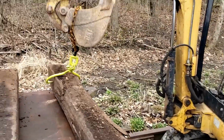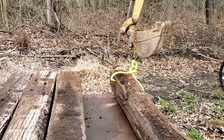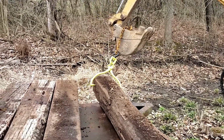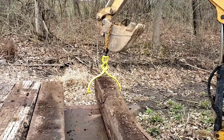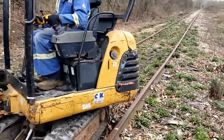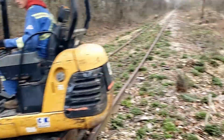Good. See, they're doing what they're designed to do. The tighter you pull, now that extend there, yeah, it'll come off the end. Good. Okay, two more.